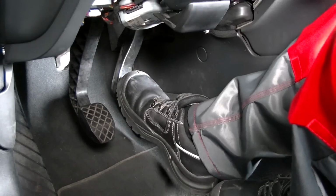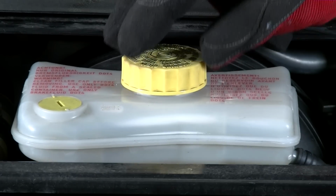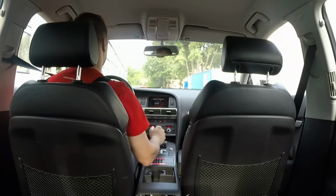Press the brake pedal until normal pedal pressure is felt. Check the brake fluid level and top up if required. Then, check that the EPB is working. Finally, take the vehicle for a test drive to ensure correct operation of the braking system.